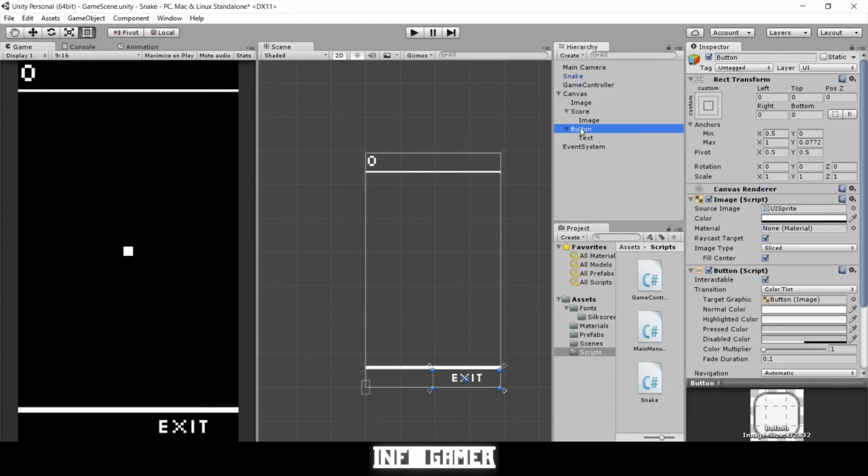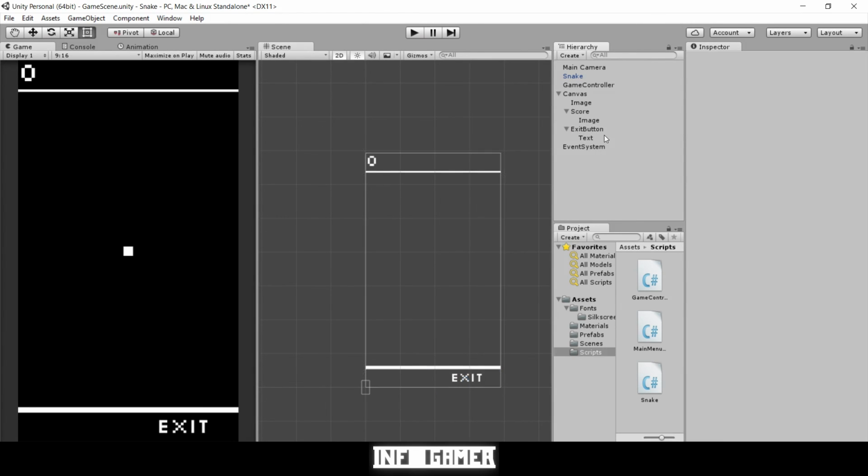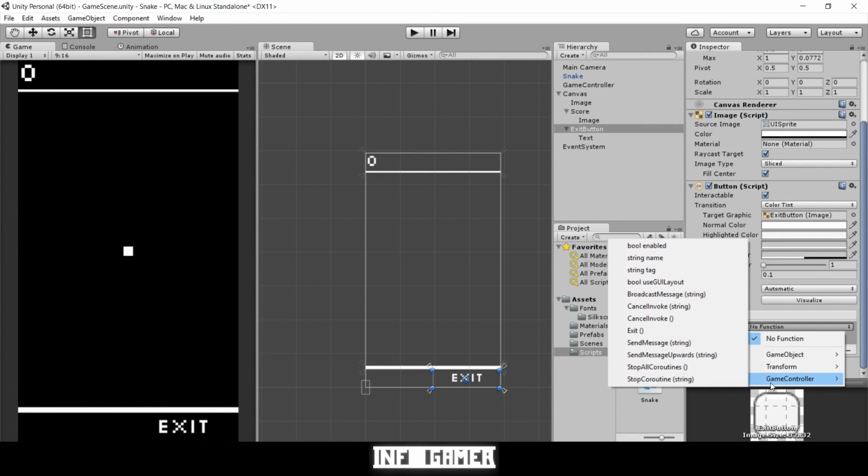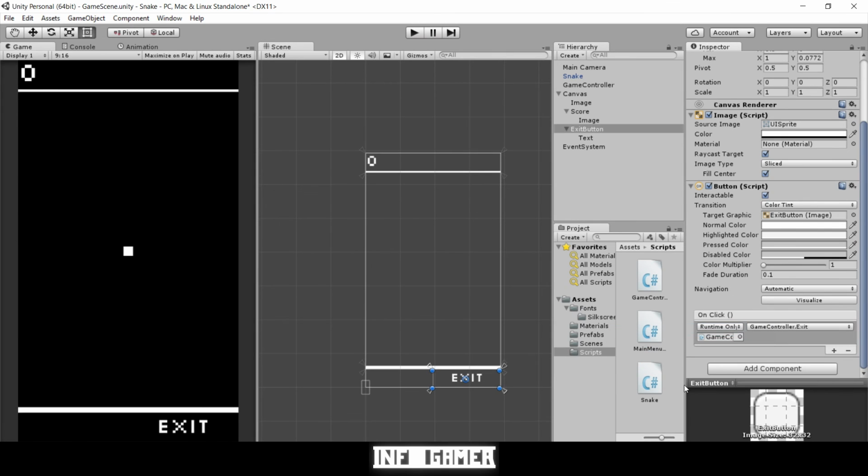So we'll click on our exit button. I'm actually going to rename it to exit button. Then we do the same thing where we scroll down to our onClick function and click the plus sign. We drag in our game controller script, and then we go to game controller exit, because we made it a public function. And so now let's go ahead and hit play.